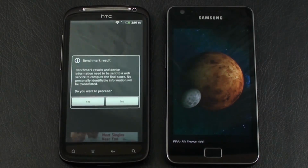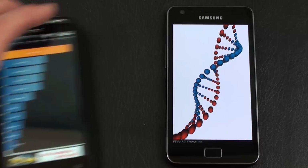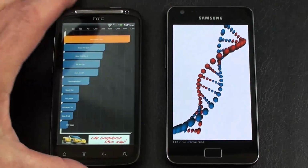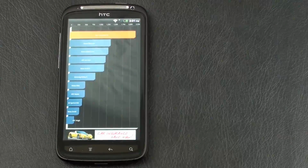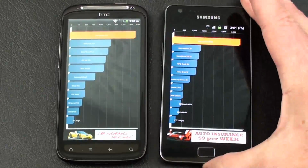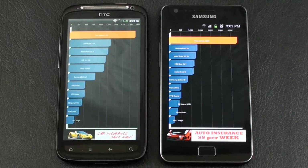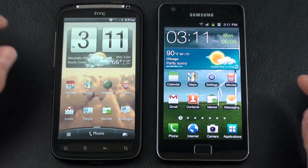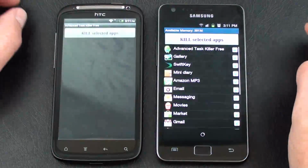Alright, just about done on the Sensation. Alright, Sensation came back 2169, and the Galaxy S2 came back at 3326. So our Quadrant Standard benchmark winner by quite a bit is the Galaxy S2. We saw what happened with the Quadrant Standard benchmark test, and the Galaxy S2 was the definite winner. Let's try real world, our unofficial speed test.